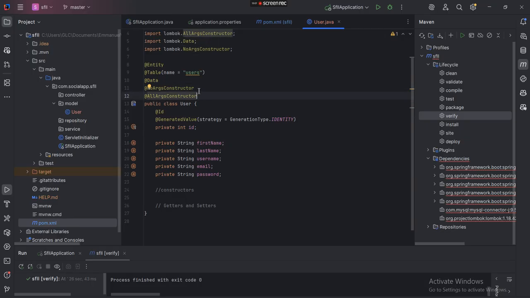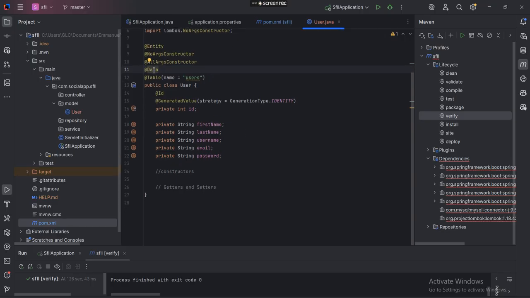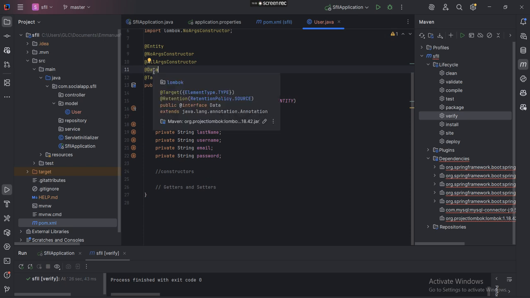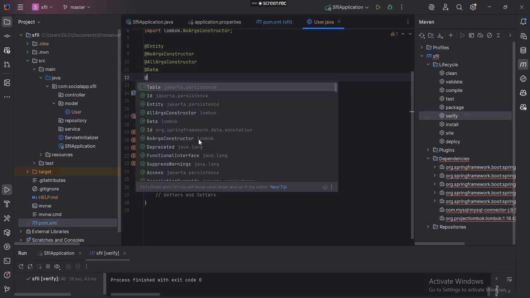and then we probably want to have these two. Okay, no, it's just above, yeah, the entity, username. I'm going to have that too. So NoArgsConstructor, AllArgsConstructor, the Data. I don't know if the Data is going to get the toString. The Data is going to get the getters and setters. I'm hoping that the toString is also there. If not, we can still add the toString there. So toString.